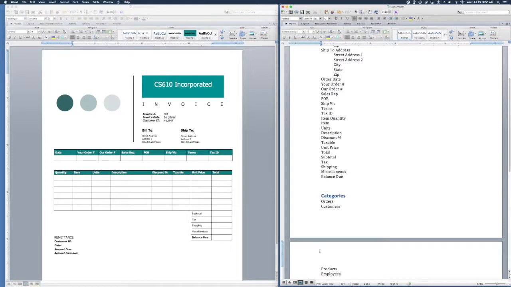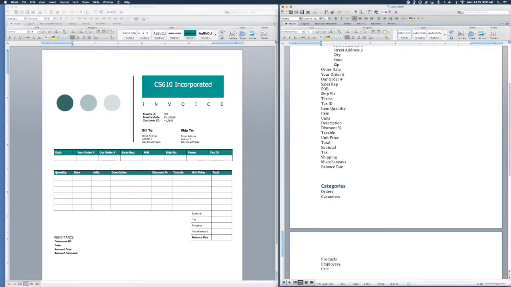And then there's some fields here that are calculated. So what I'm going to do is just create a category called calculated. That may or may not morph itself into a table in a database per se, but I want to be able to account for all of the different fields on this invoice.